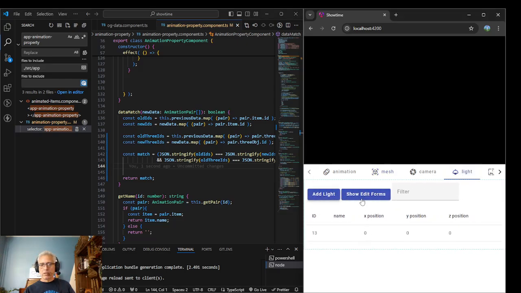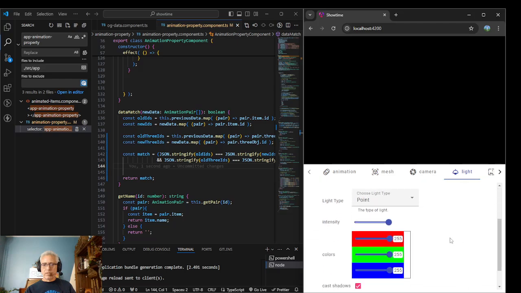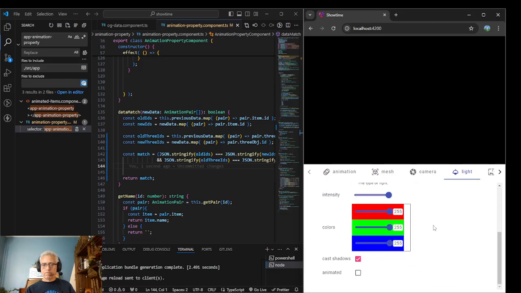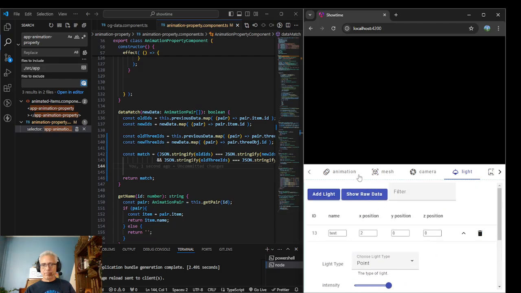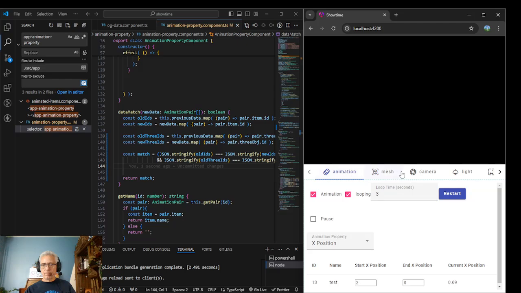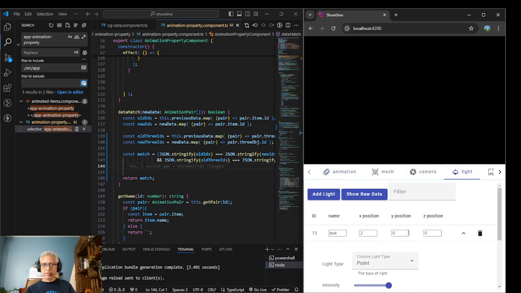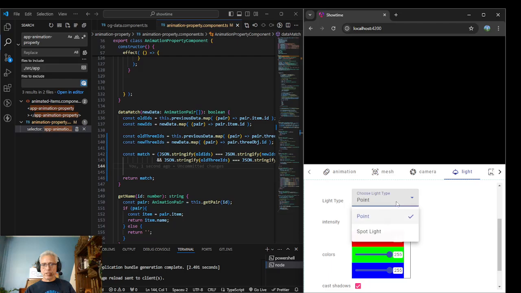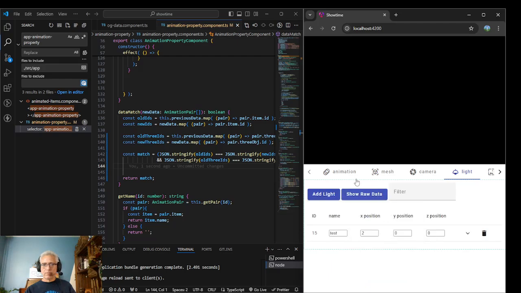Add, let's see, test 2, and then show raw data. Oh, already was showing raw data, and then change this. Oh, animate it, validate, back, and change this to a spotlight, back.